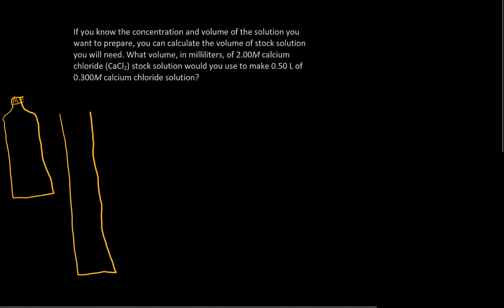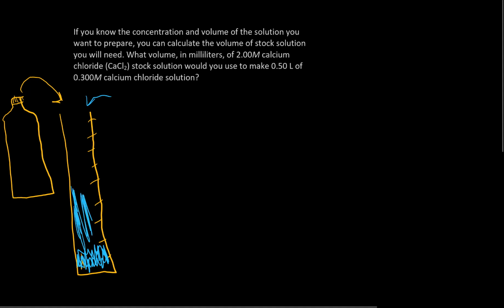So what happens when you dilute a solution? You take a certain amount of your stock solution, you pour it into your graduated cylinder, which of course has all of these marks to figure out how much you get. Let's say you put a little bit of it down here on the bottom, up to right here. This is your stock solution. And then you take some water and put some water in here and dilute this up to, let's say, right here.